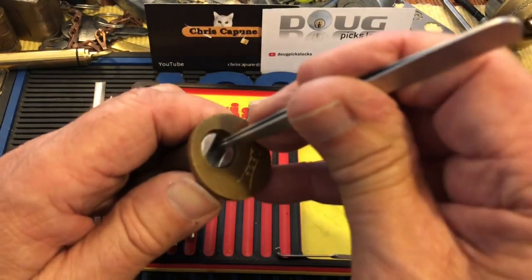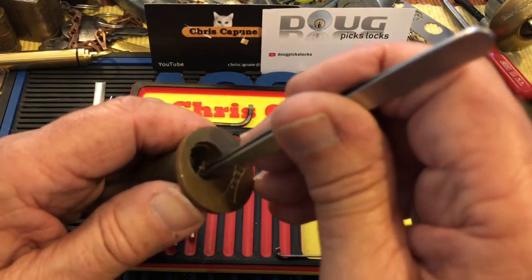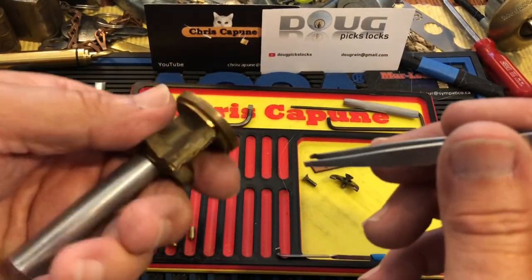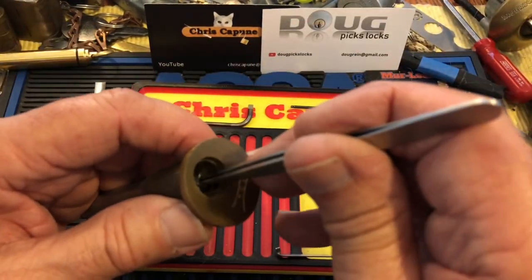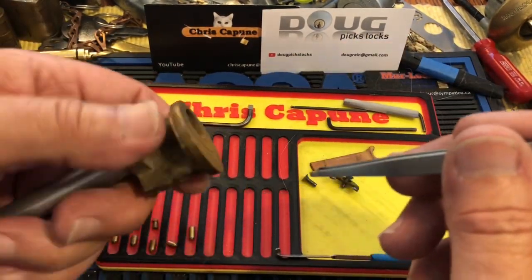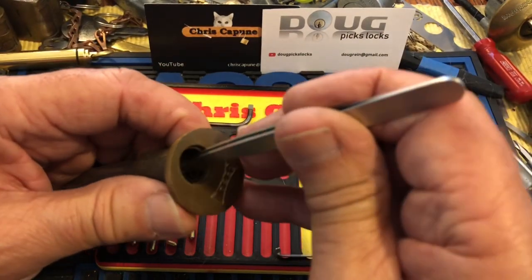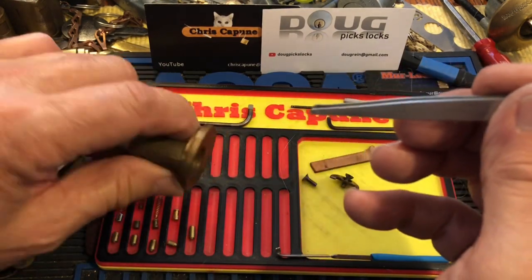So let's see what we have in one. One is standard copper spring. Two is standard copper spring. I really do want to say I got counter. So I'm looking for a spool, at least one. Three, here we go. There's the spool in three. And I think that's what it gave it up on. Copper spring. Four, another spool. Not bad. And five is standard.